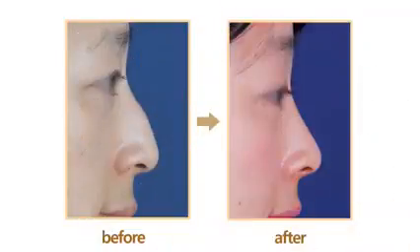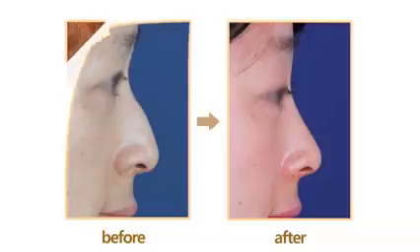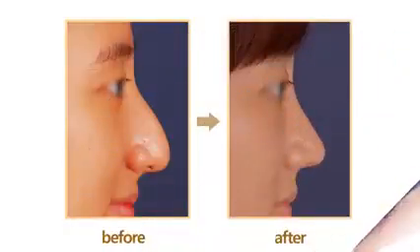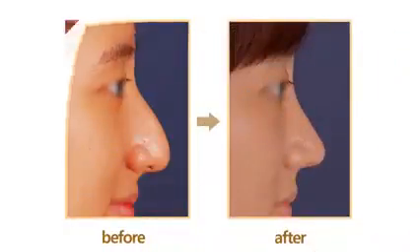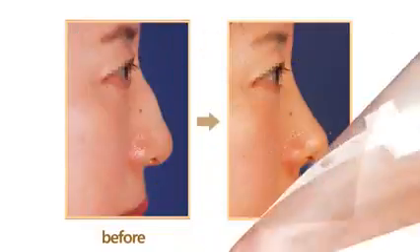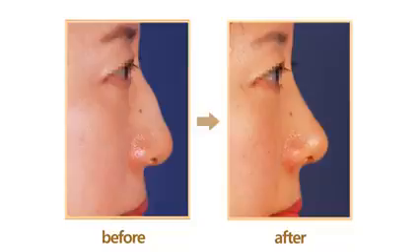You are watching different results of operation after hump removal. The mid portion of the nose is protruded a lot in this person, and her nasal tip lacks protrusion. This person is a similar case to the previous one. This person had a fat injection as her forehead was depressed. Though her hump was very large and her nose looked very long in the frontal view, you can see her nasal hump was corrected. With the nasal hump in the middle, the upper and lower portions are depressed, and thus the lateral nasal line is uneven.